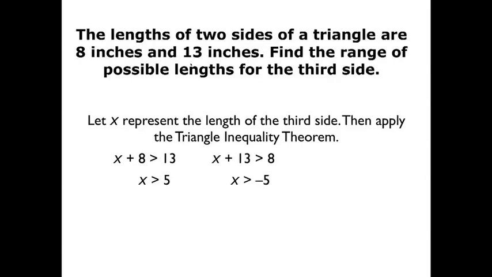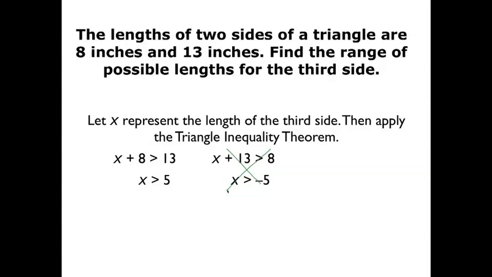All right, now here's a case where I'm not sure, and I'm trying to add a number to 13 and see if it's more than 8. Well, I already know that if I add a true side, which has to have a length more than 0, to 13, it would be more than 8. So the only way to actually solve this is to get a negative number. Well, we know that sides of triangles can't be negative, so that's pretty much useless information for us, and we'd get rid of that anyway.